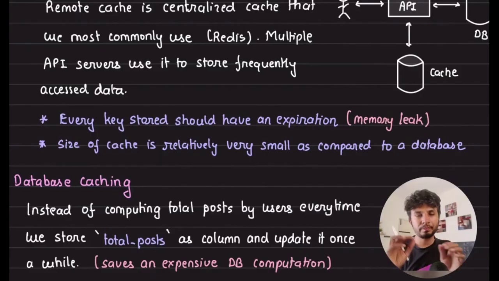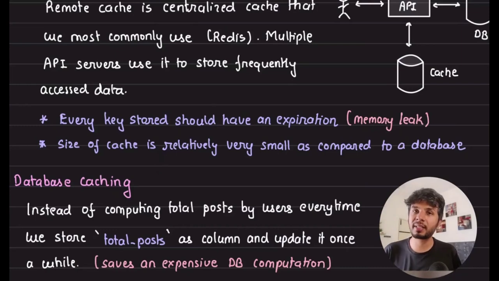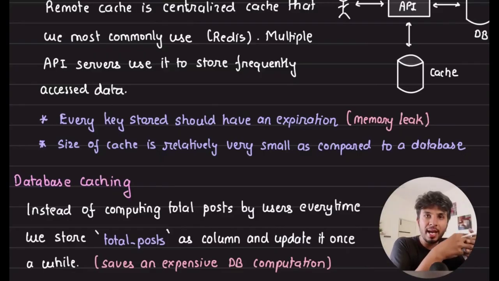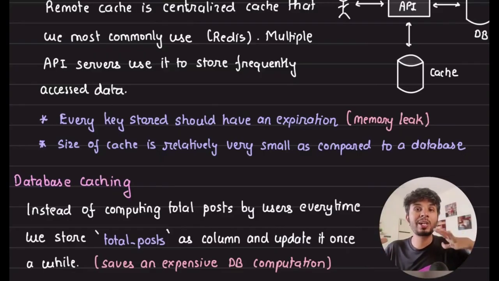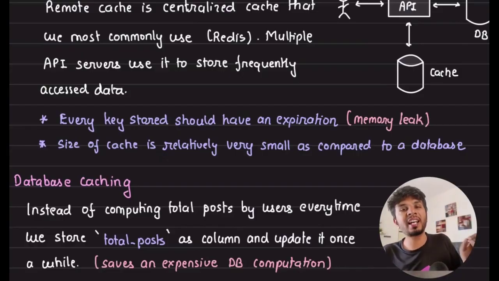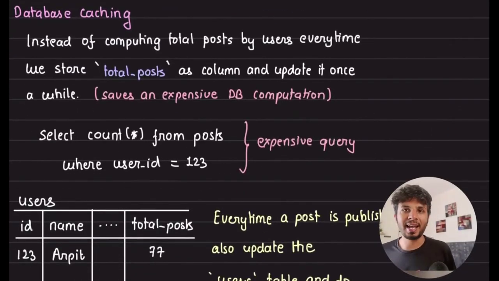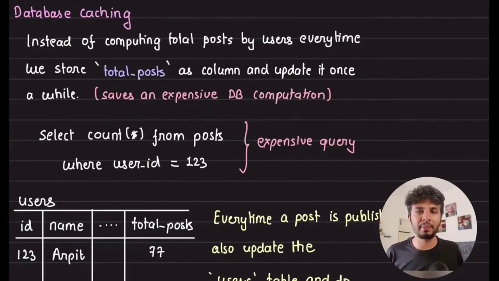Right? Now here, always remember, in almost all caches, whenever you are caching something, you should always have some expiration set to it. Otherwise, it's a classic case of memory leak. Right? The size of a cache is very small compared to the size of a database, which means you possibly cannot cache the entire database in a cache, which means you have to be very frugal about what you are caching, how you are caching, and have an expiration on top of it. Right? Okay. One final thing I want to talk about is using a database as a cache. A normal relational database, we'll take as an example. Now this is slightly out of the box, but a very fun example.